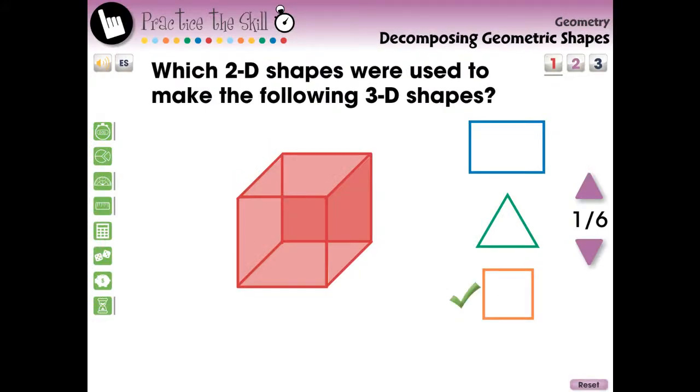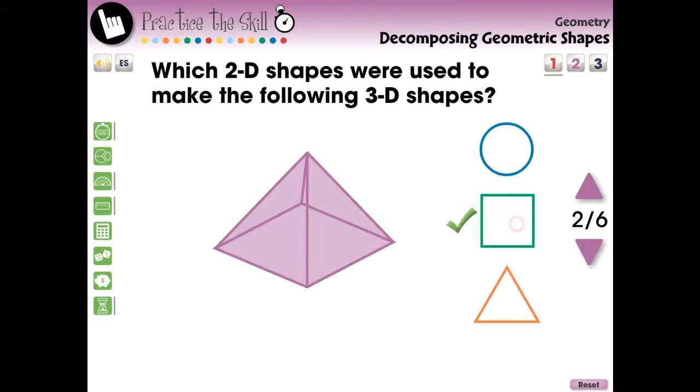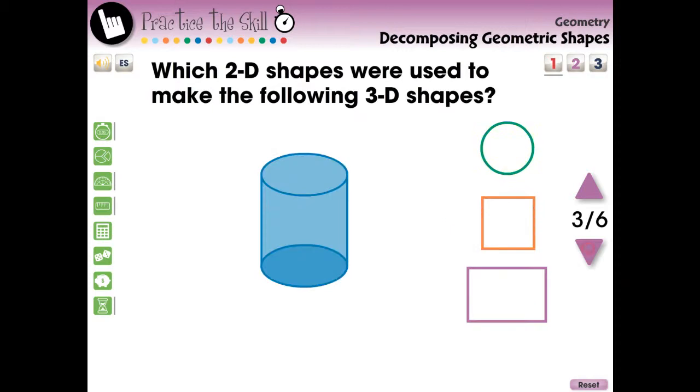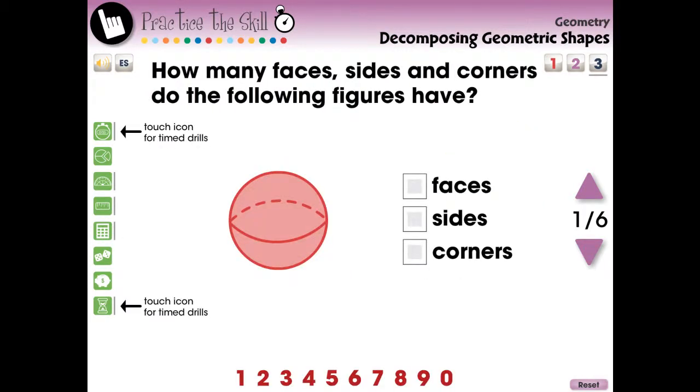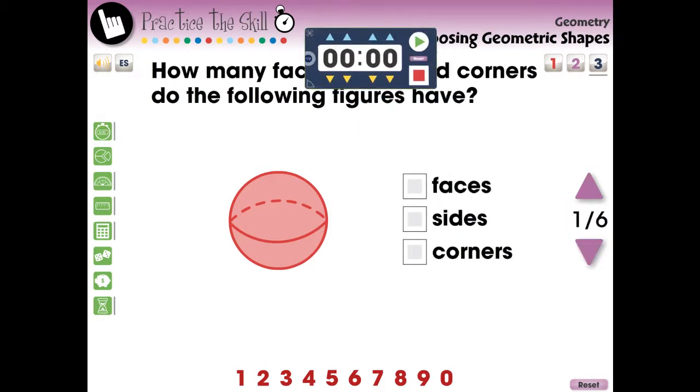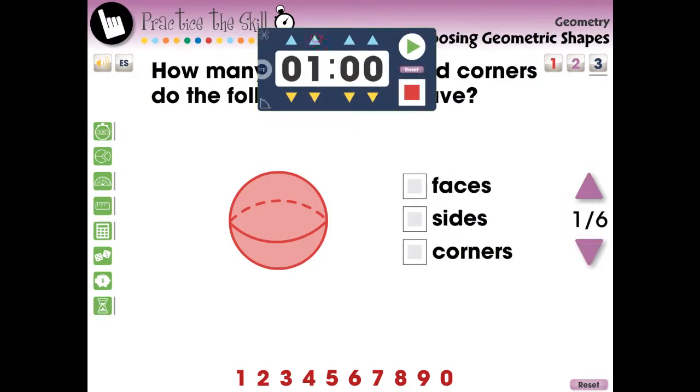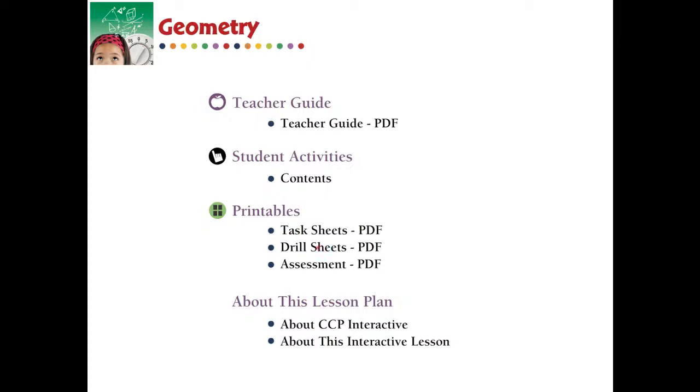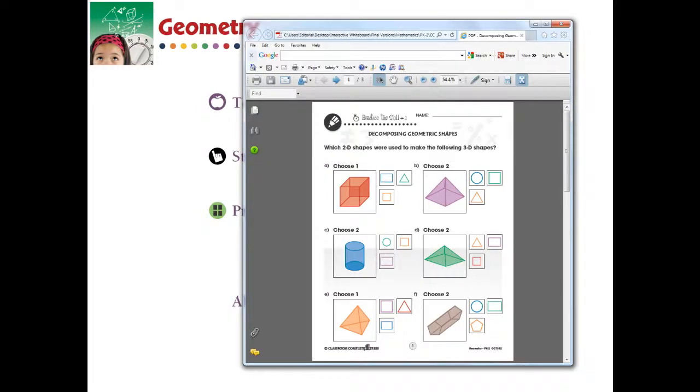The lesson ends with three screen pages of drill activities designed for the teacher to assess if the students have fully learned the concepts and curriculum expectations. The teacher can choose to have timed drills by using the stopwatch or egg timer tools. These questions are delivered in the form of fill-in-the-blank and touch questions. Printable PDF versions of the drill questions are available at the menu screen.